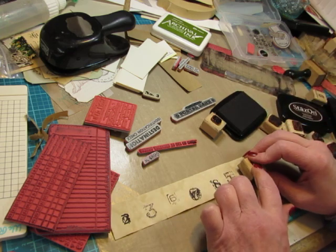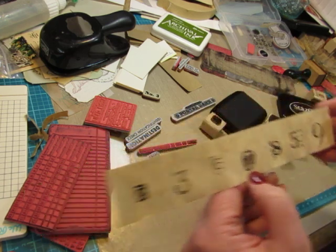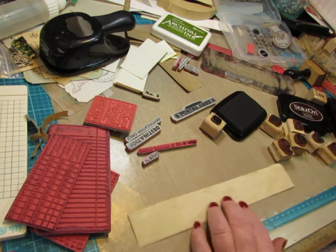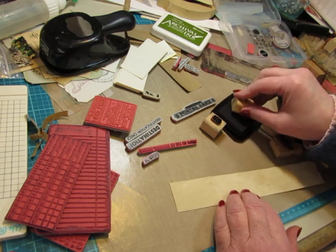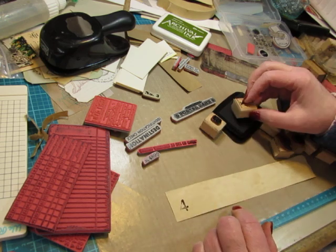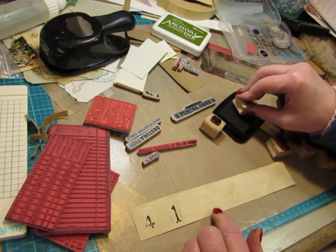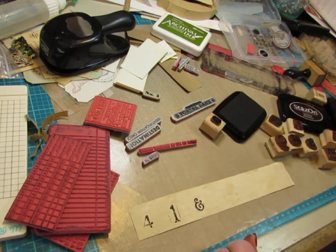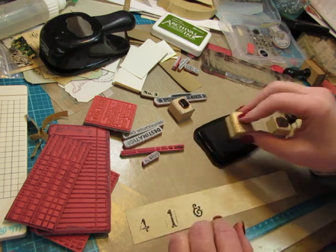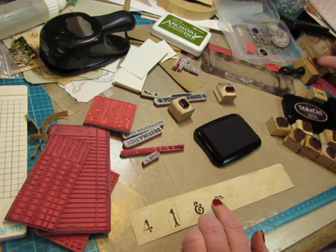This is 9 from Stampin' Up. Aren't they cool? And 1 and an ampersand. I love this set from Graphic 45 that looks like typewriter font.